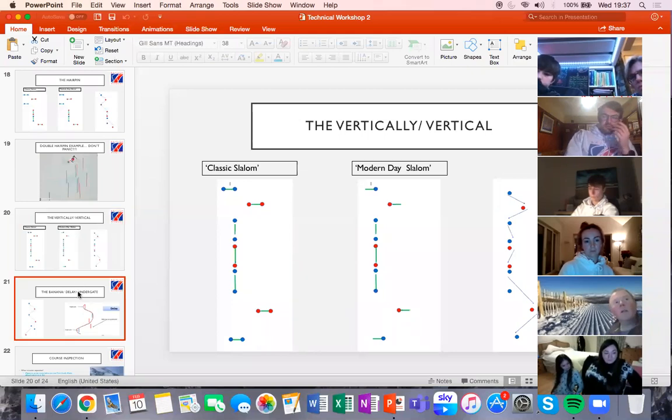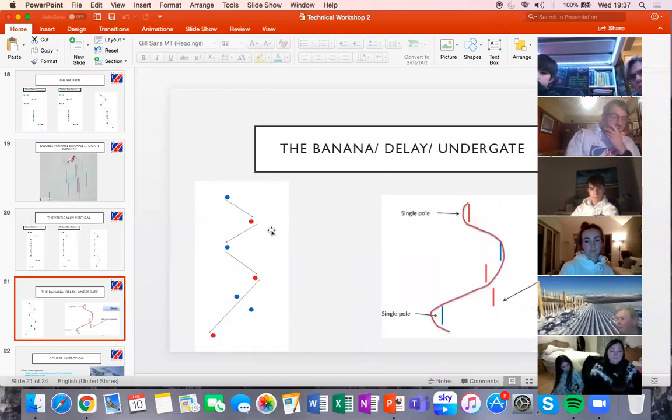The next one is your banana gate, delay gate, under gate, whatever you want to call it. They're all exactly the same thing. The difference between a banana gate or delay and a vertical combination, so your hairpin and your verticale, is that the delay gate goes across the hill. So the aim of a delay is to take an athlete from one side of a slope or one side of a lane across to the other side.